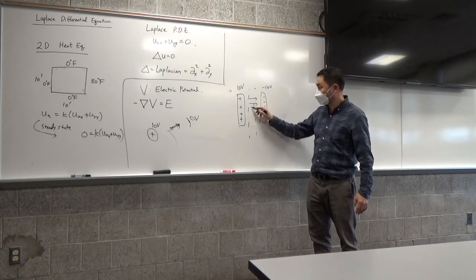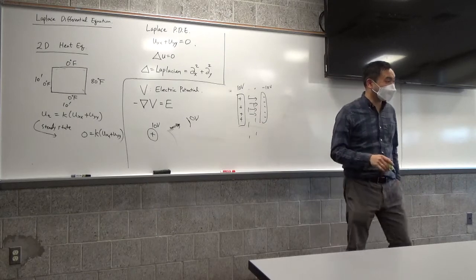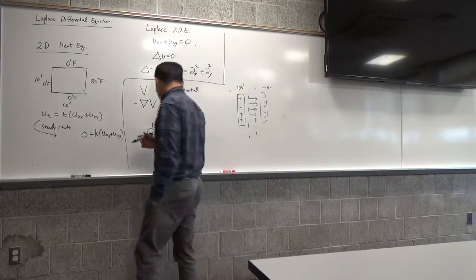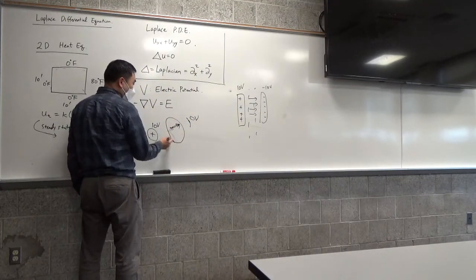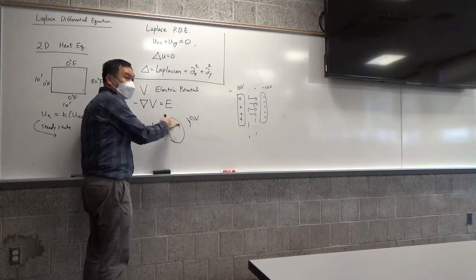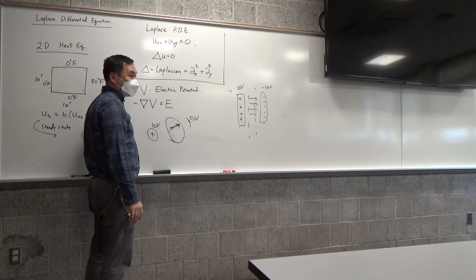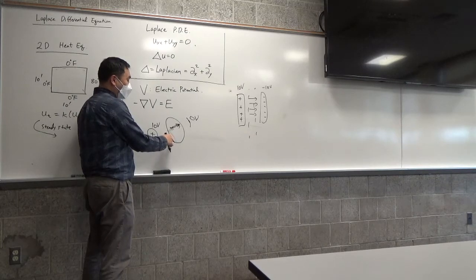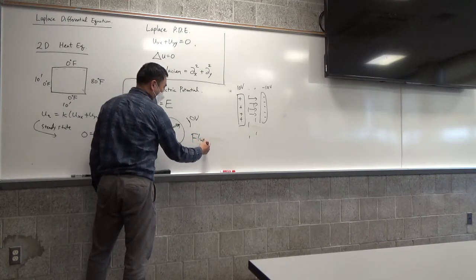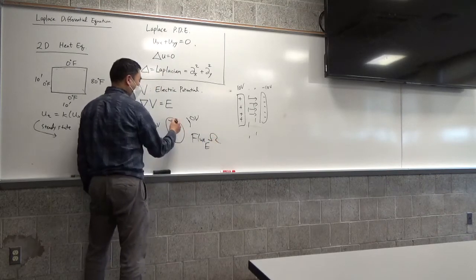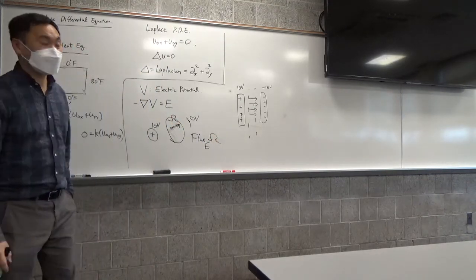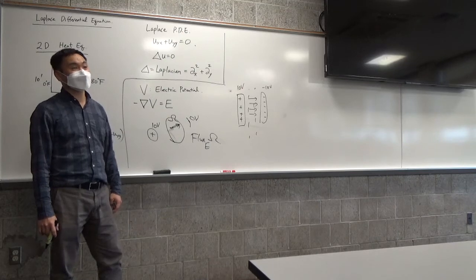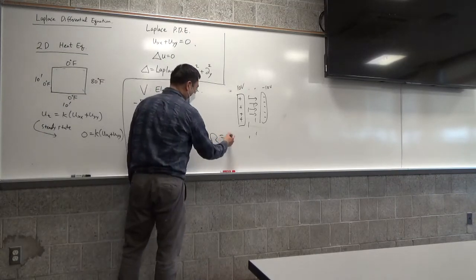Your electric field will be like that, right? You've seen these pictures in physics 2. And another important thing that you learned in physics 2 is that if you take a region and there's no charge inside, there's the Gauss law, which says: what's the flux of the electric field over this omega, this region? What is that? If there's no charge captured inside, what's the flux? Zero. It's zero, right? You've learned that as a Gauss theorem, right?